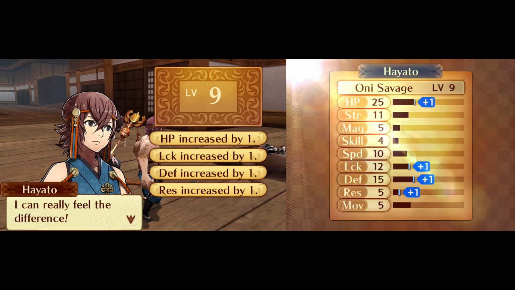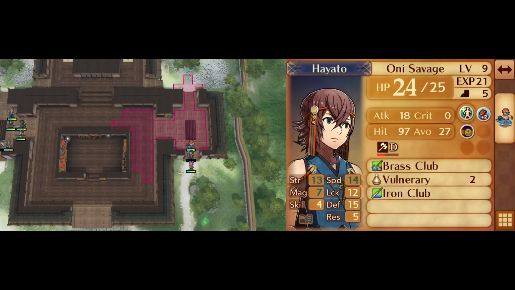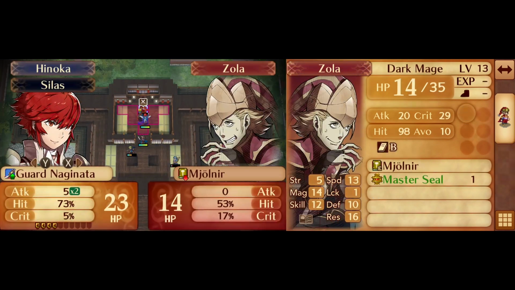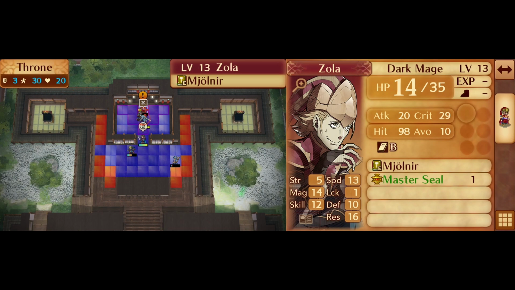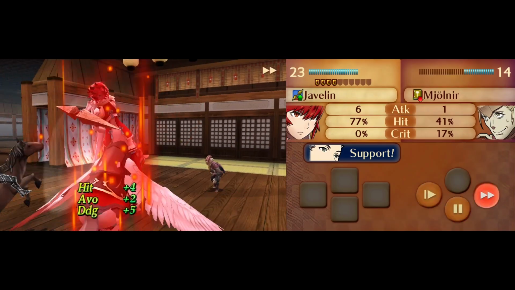Hayato is at level 9, caught up with the rest of the army. We're making sure not to kill the boss with Hinoka to ensure that we can get as much experience from the reinforcements as possible.